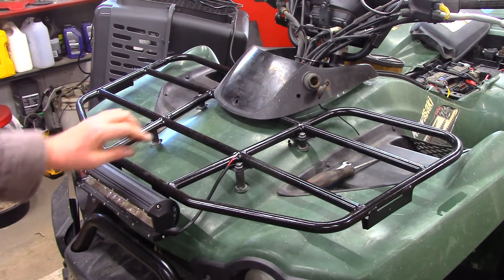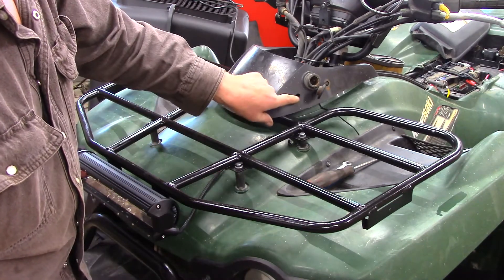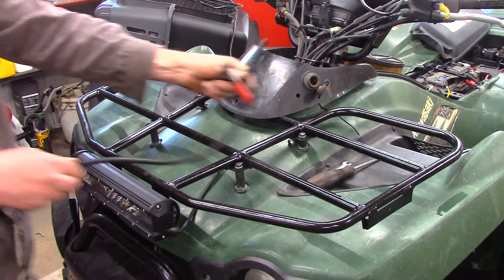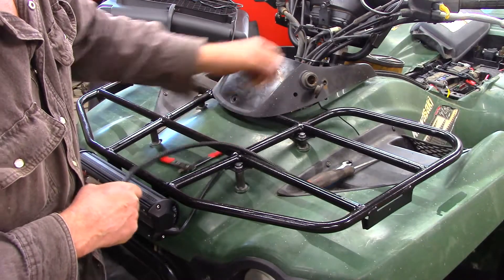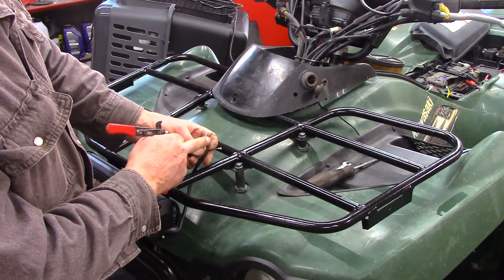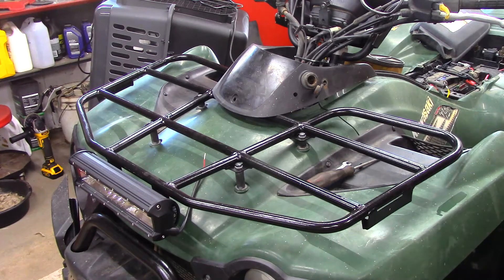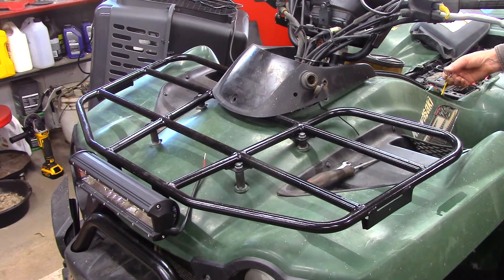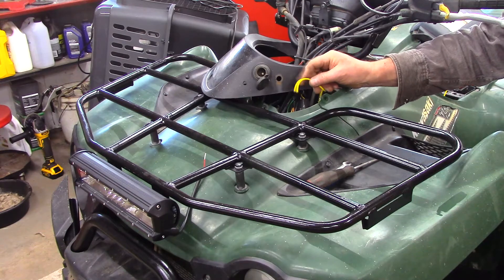I've got the LED light bar already attached to the frame — I had to weld a couple of braces. Here are the wires. I was going to run them underneath, but the radiator is in the way so I have no choice but to come up and over. I drilled a hole here and I'll use some plastic lube to seal it. I can't go under the radiator because I'm worried the heat might melt something. So we'll go up above, put power from the relay to this side, and this goes to ground. I already have a wire here that goes directly to the battery, then to the relay — but go to the fuse first, then to the relay.